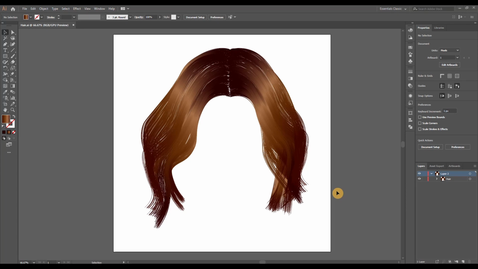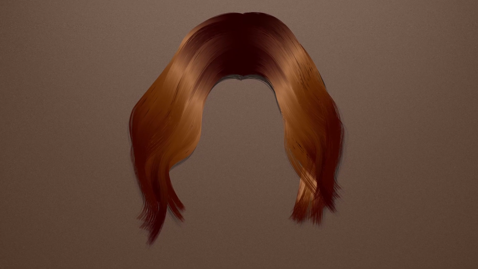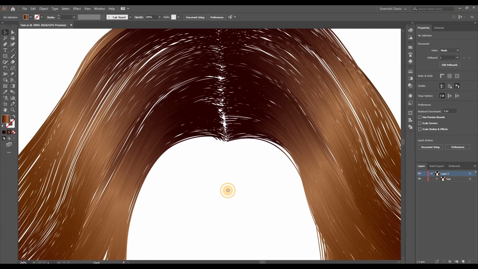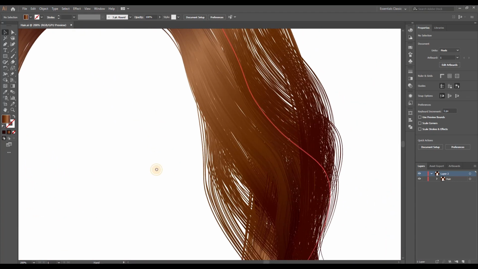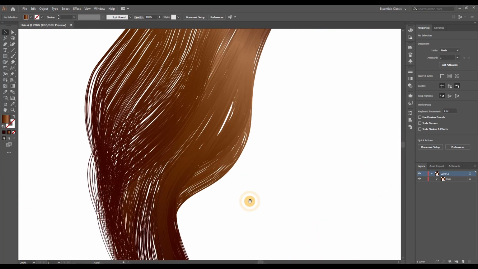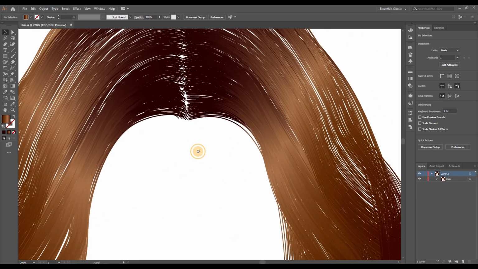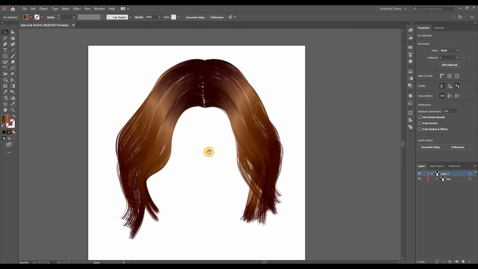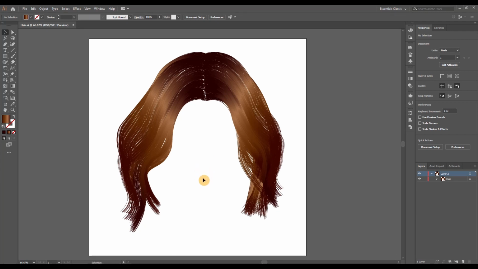Hey there folks, in this video we're gonna be looking at how you can create some realistic looking hair in Adobe Illustrator. Now this is of course 100% vector based, and with this technique you'll be able to render individual strands of hair as you can see here, giving you complete control over any type of hairstyle you would like to reproduce. The purpose of course is to embellish your NFT creations, but you can use this technique to perhaps create stunning portraits or maybe give you an idea on how to recreate complex designs made out of thousands of individual elements.